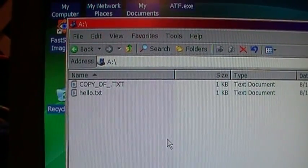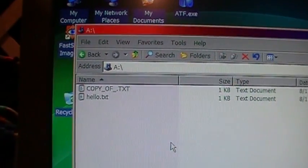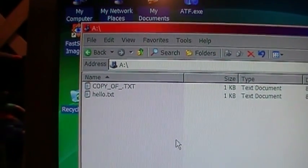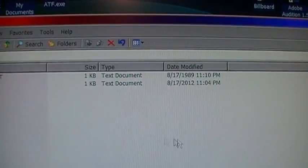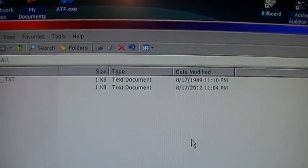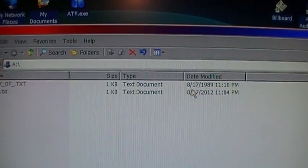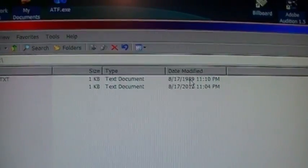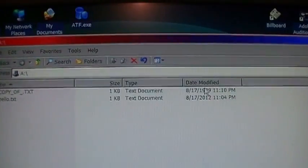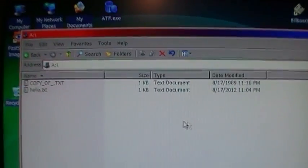Over on the PC you can see the copy of that file I made on the Amiga, although the PC doesn't recognize the long file names that the Amiga uses. It says 1989 because you can't change the year on the Amiga without using a keyboard — although I was able to change the month, day, and time, so all of that is correct. Just the year is still 1989, and will be until I get a keyboard. But it is keeping the time and date, so the battery is good.